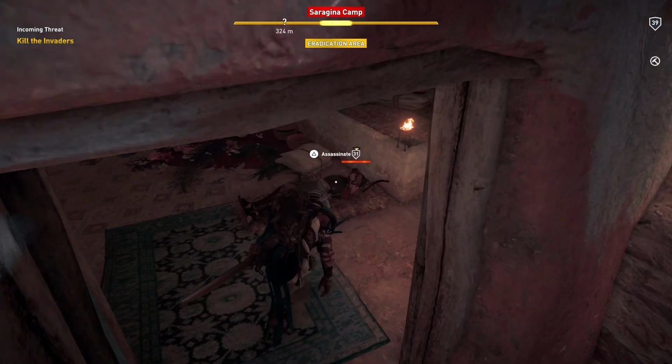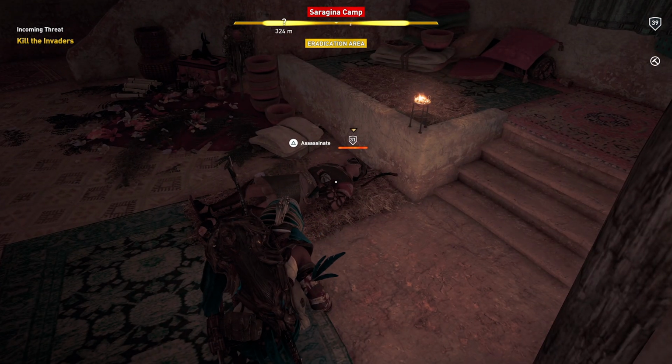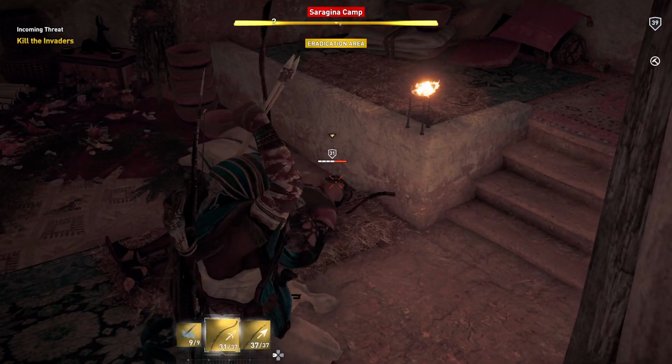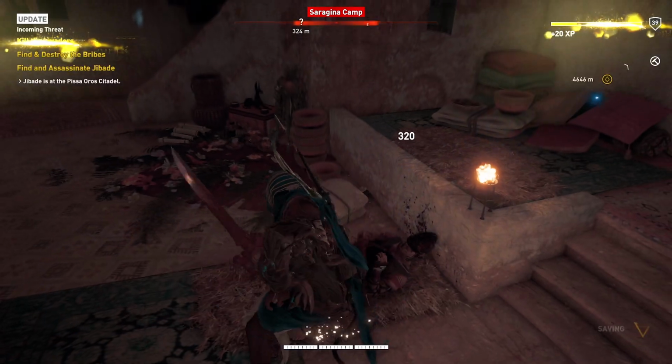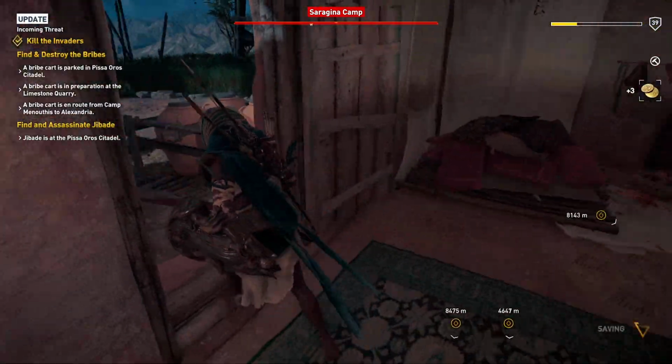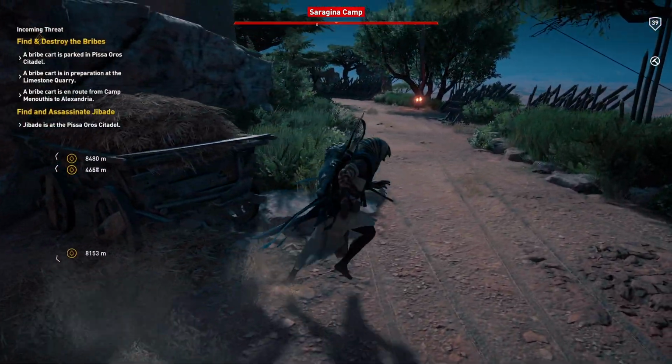Guys, look, he's sleeping. He's such a tired individual. It's been one long day. Let's see. How do we go about this? Maybe just shoot him in the neck several times and then slash him? I will destroy these carts, and Jibade will soon meet Anubis.